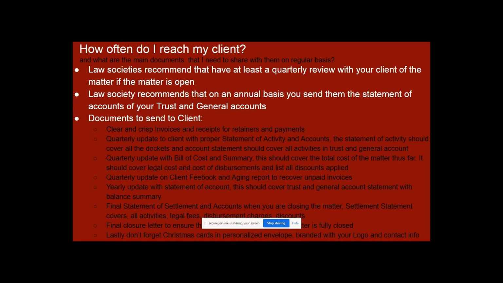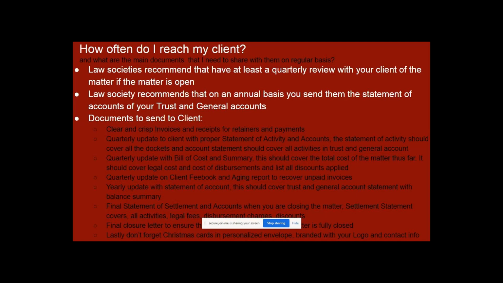There are certain important documents such as the statement of accounts. Some cases you may even be required to provide the balances, trust balance, and a copy of all the invoices that you've rendered services for and been paid for, copies of all the retainer receipts, because having this information readily available, no matter what kind of system that you may be using, is very important.